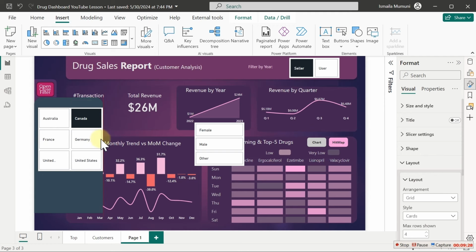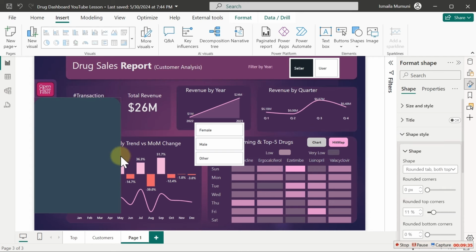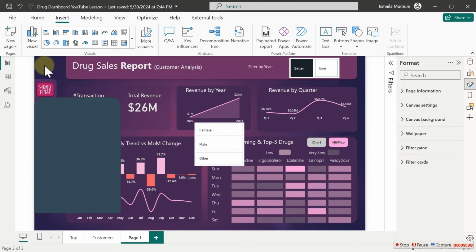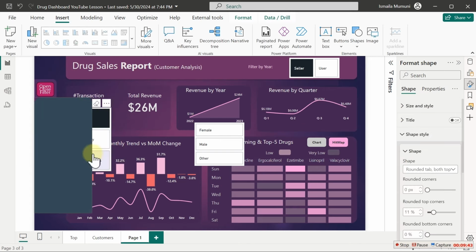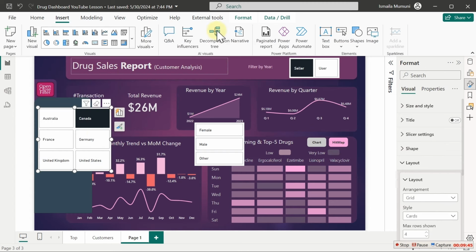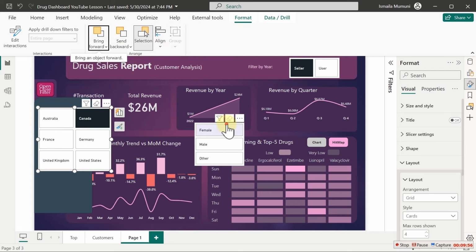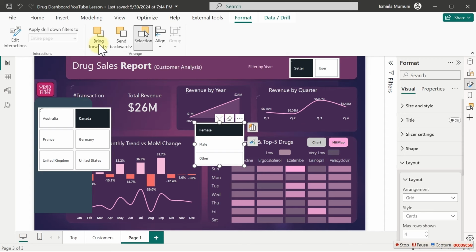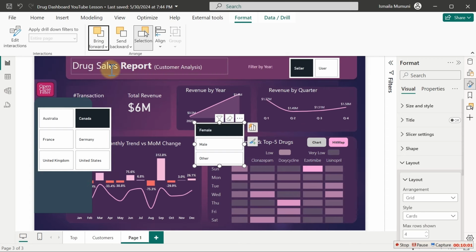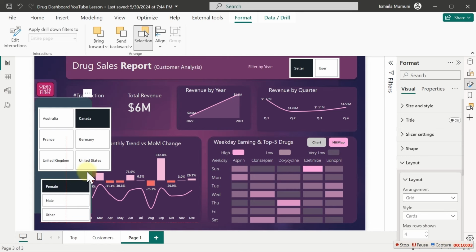Stretch this out. So my both United States should show up, and they did show up. I'll click on this one. I will do this. So if you look at it, it has sent my slides out to be behind this. So what I'm going to do right now is just to make sure I come like this and click on my slicer. Once I've done that, go to format right here. Then from format, you click on this particular bring or send backward. Now we are using the bring to front. Then I'm going to do the same thing to this one, even if I've not actually laid right there. So I'll bring this to front. Then with that, we can drag this into here.